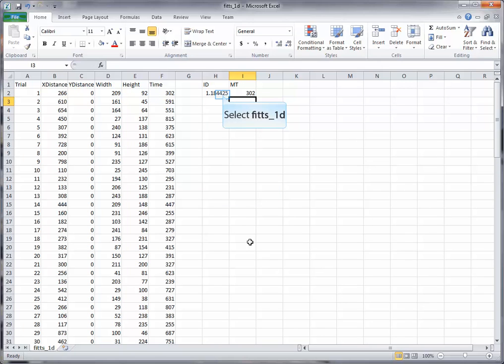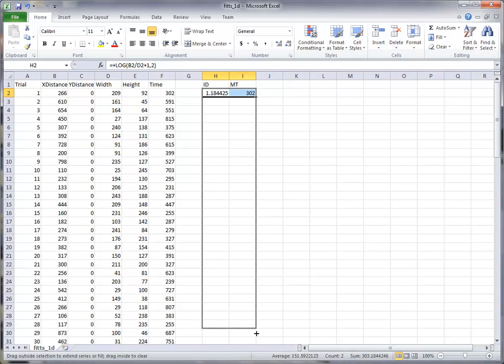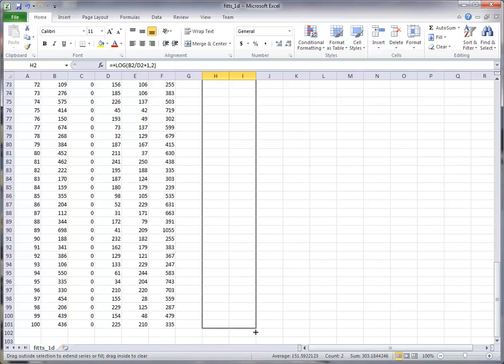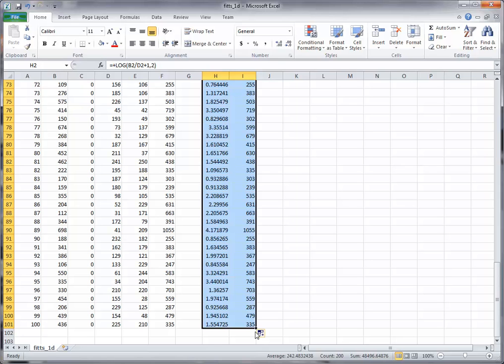So remember, the movement time is in milliseconds. The index of difficulty is, if we think about it, a logarithm. It's the ratio of two numbers, then you take a function of it. A ratio of two numbers doesn't have any units with it, so it's just a plain old number. The movement time is going to be in milliseconds. We have to think about this when we make the plot.